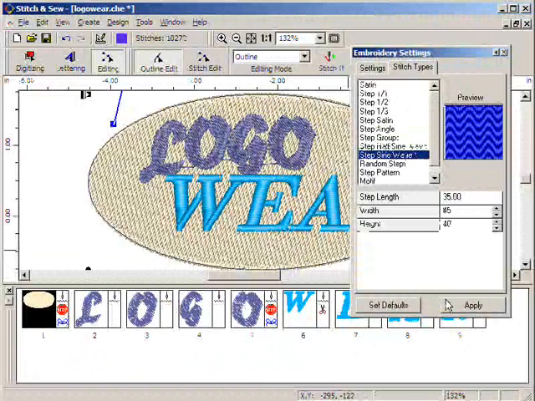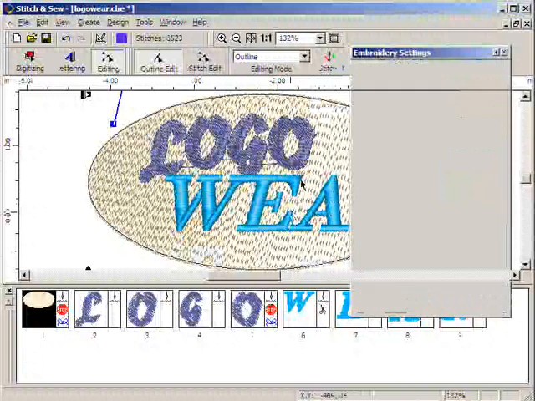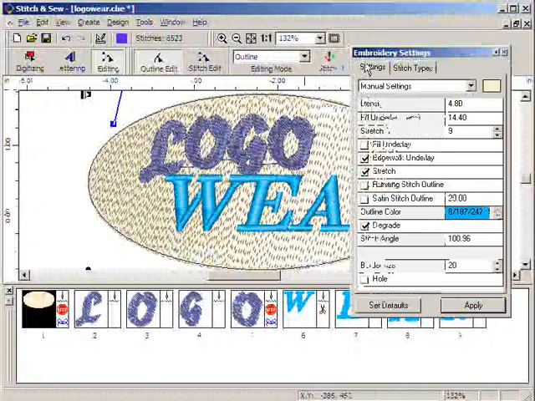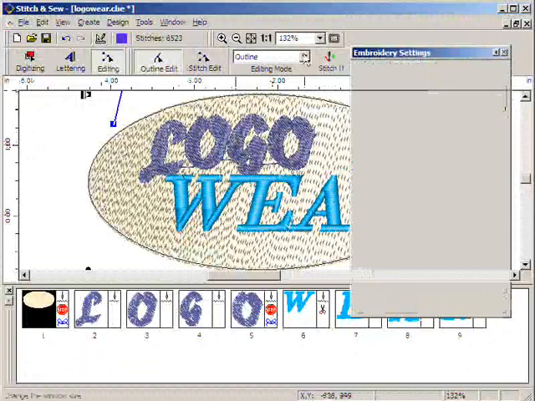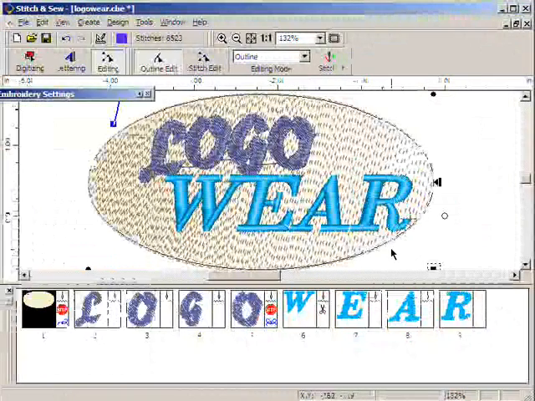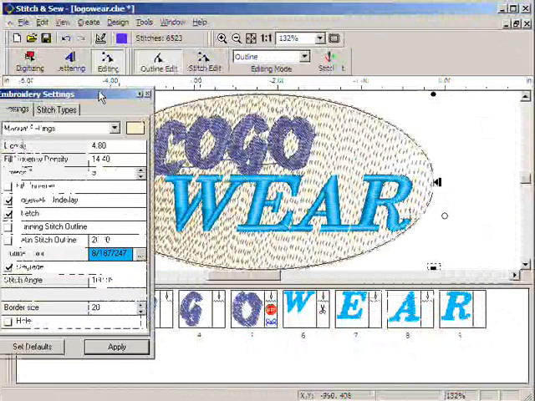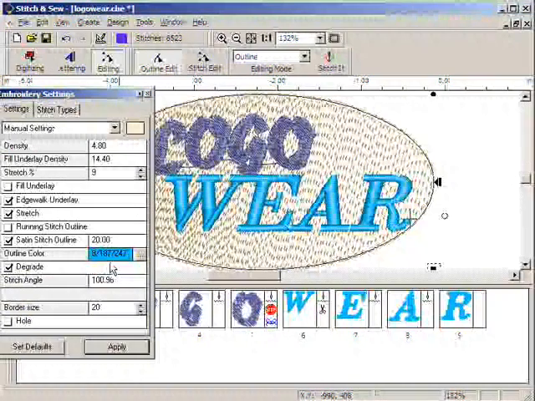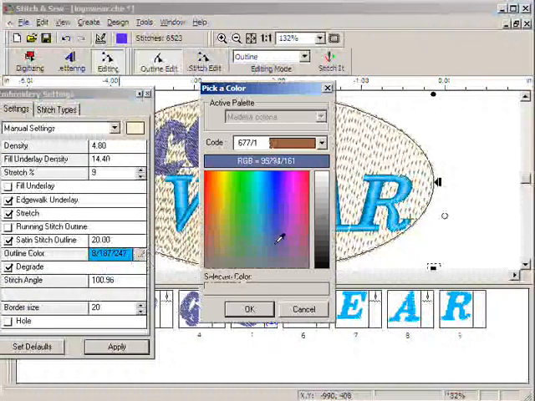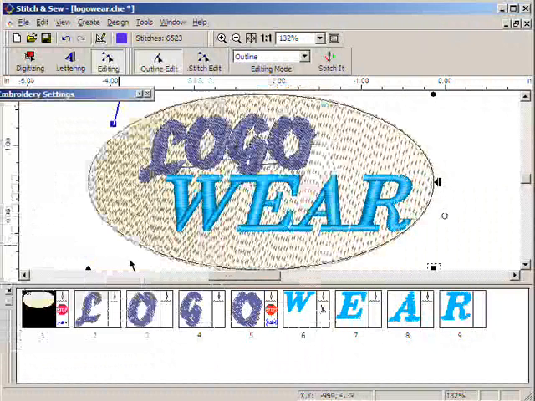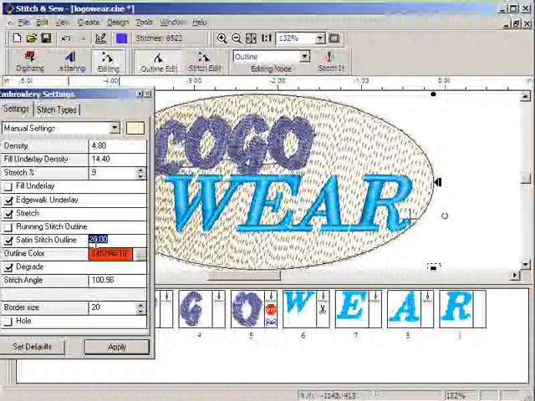Also, another major characteristic, let's say you want to add a little pizzazz to this logo and add maybe a border, make that logo edge punch out. We're editing the fill stitch. I can check satin stitch outline or running stitch outline, choose a color, for example, and choose the width of that satin stitch outline. This is 2 millimeters. In this case, we'll make it a little wider at 3, or 30/10 of a millimeter is what that's measured in. Hit apply, and you'll see the border appear on the edges.